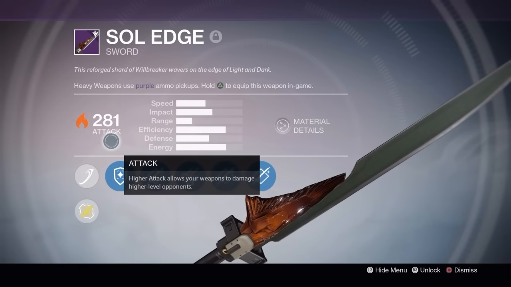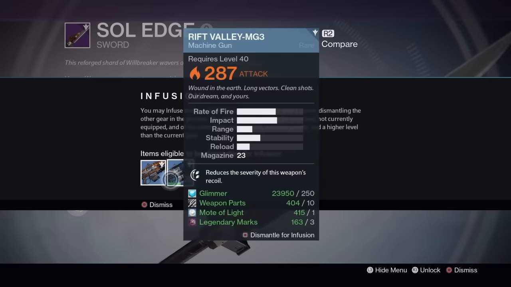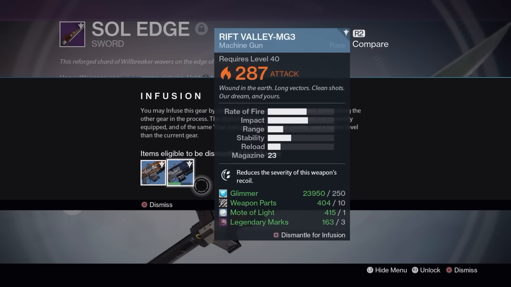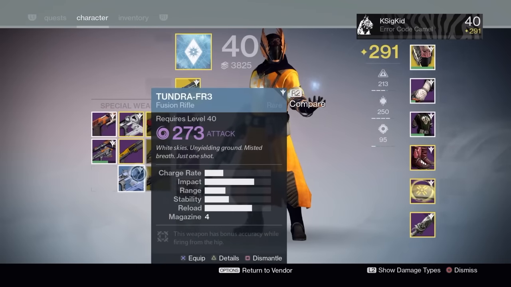Now, my Soul Edge, it's 281 right now, but it started out at 220. So I infused it up a little bit. But if it was 220 right now, I wouldn't want to use this 287 machine gun on it, because it's not going to make the jump from 220 to 287 right away. It's just not. There's a limit to how far it's actually going to go. I don't know what the limit is, but I can tell you it's not going to jump from 220 to 287. It would be better if I used this 273 if that's all I had.